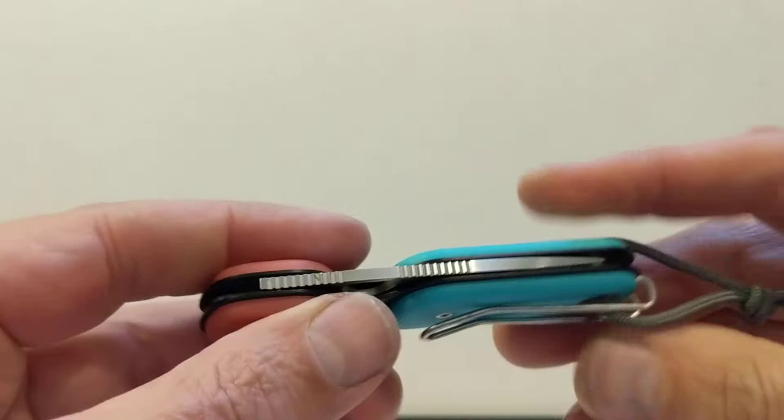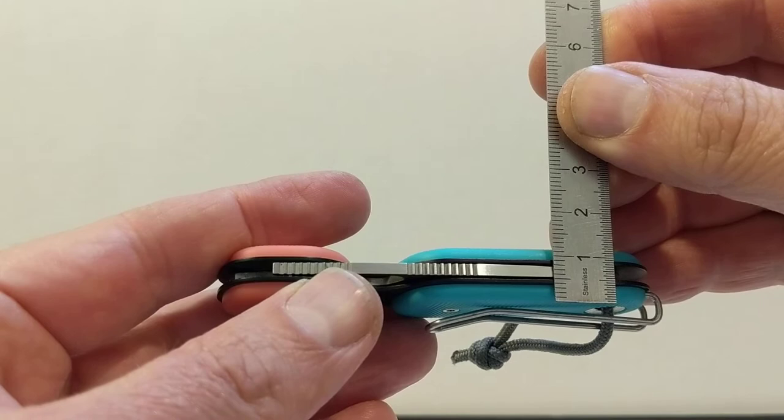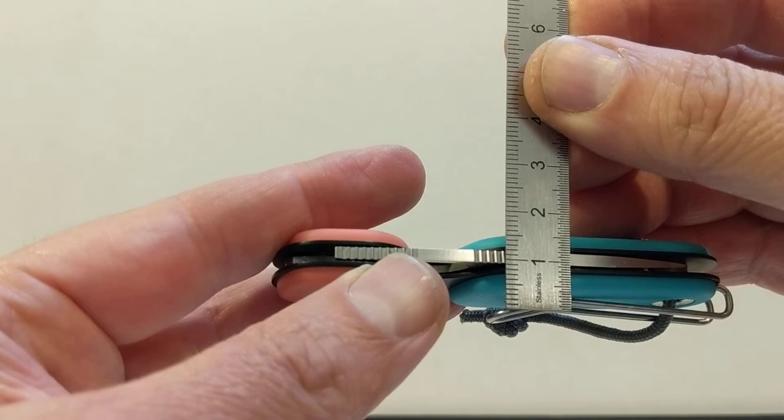So we've done the measurements, haven't we? Quite chunky. Just the body itself is coming in at 8 millimeters, but if you were to go from the very tip of the clip, it's 13 millimeters thick altogether.